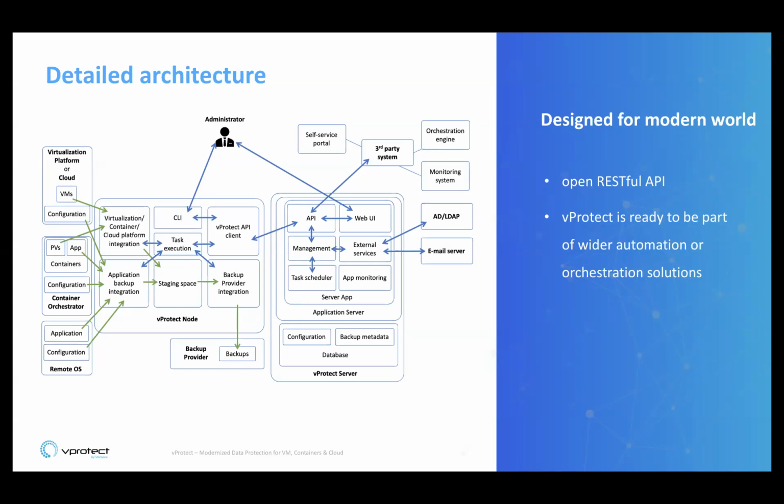Let's talk about a little bit more details about the architecture. Let's focus on the left side of this picture. We have talked about the virtualization platform, Nutanix per se, so we are creating snapshots and exporting data. However, one aspect that is also quite important is to protect specific applications that already run on your Nutanix. If you would like to use your native mechanisms, like database mechanisms for data protection, or you already have custom scripts that interact with your application, then you're able to use them in vProtect. We have a generic mechanism to export this configuration either over SSH or invoke your custom script or command to protect this particular application.